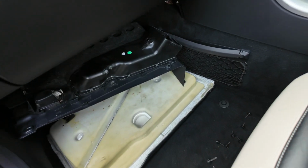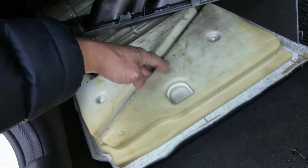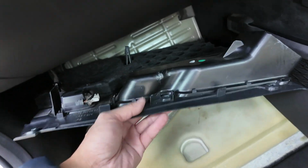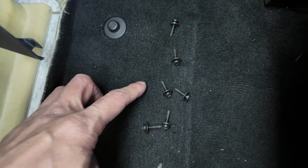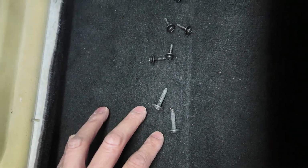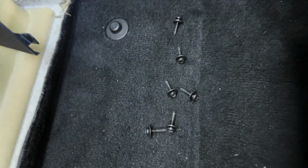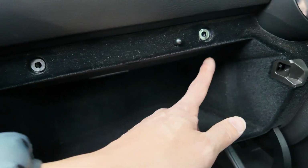Right, I'm almost there. So you can see I've got this bottom panel off. First of all, you need to pull the carpet back. This is the part of the carpet. You need to pull this back from the footwell so it folds down. Then you've got to take a load of screws off. You can see they're Torx 20 screws. You can see there's a couple of long ones. Those two long ones there actually come from under the glove box on each corner, and then those 6 other Torx screws are basically from this panel. You'll see them anyway when you look down, plus 3 in the glove box there and there and there underneath.